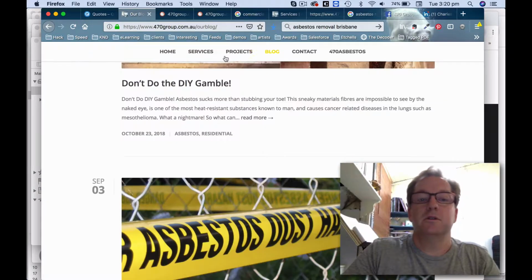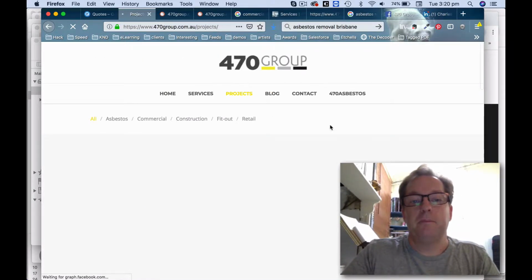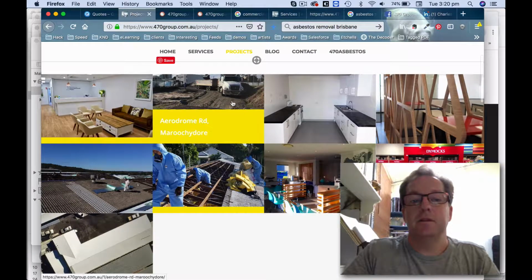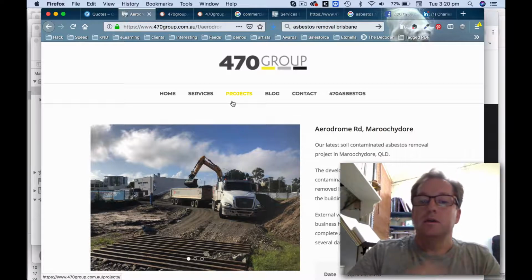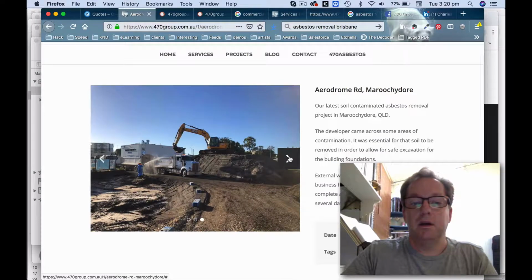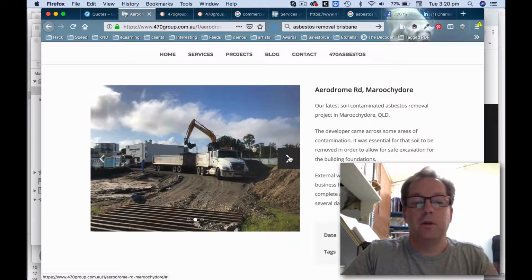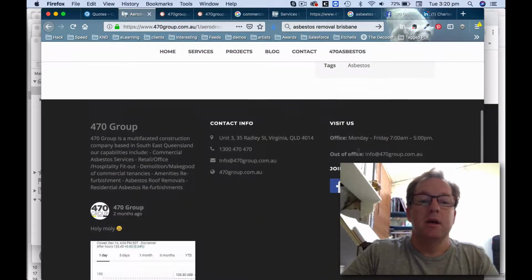If we go back to your site, the project pages are actually quite good. So let's just load one of these. So yep, images tell 1,000 words, obviously. So nice solid images and a scroll. It could be worth having a few different styles of images in that particular example.